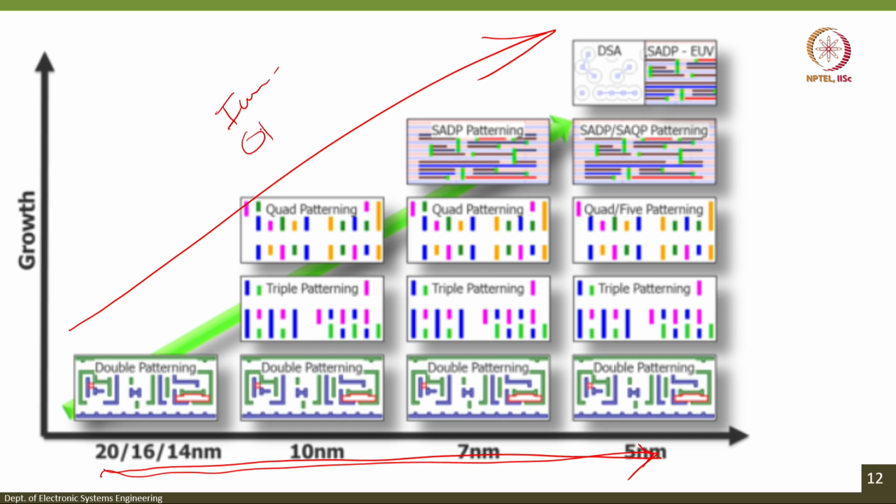Here it is not mentioned, but all of this uses immersion. All of this uses optical proximity correction. All of this uses oblique illumination. Along with that, there is double patterning, where you see 2 different colors in the mask, whereas in triple patterning there are 3 different colors, and in quad patterning 4 different colors. Based on your budget, your process flow, and your system, you can implement any of these. So, these are the 4 techniques I wanted to discuss quickly.